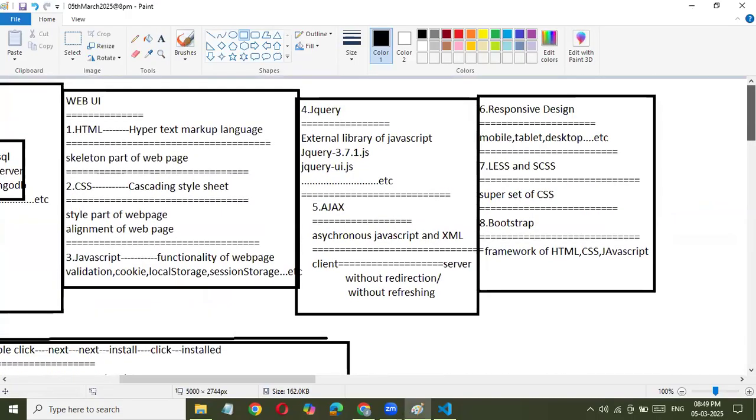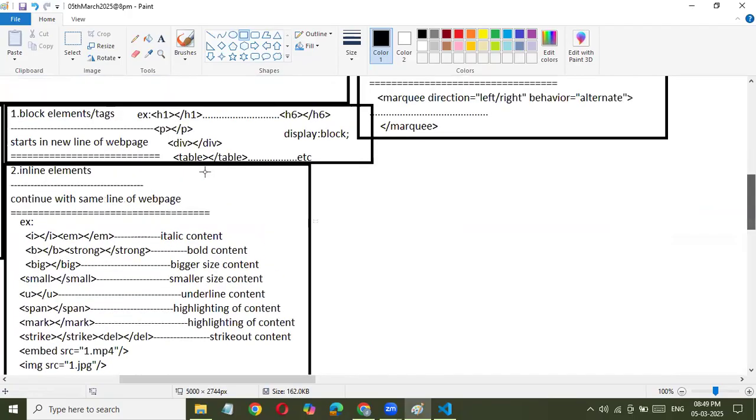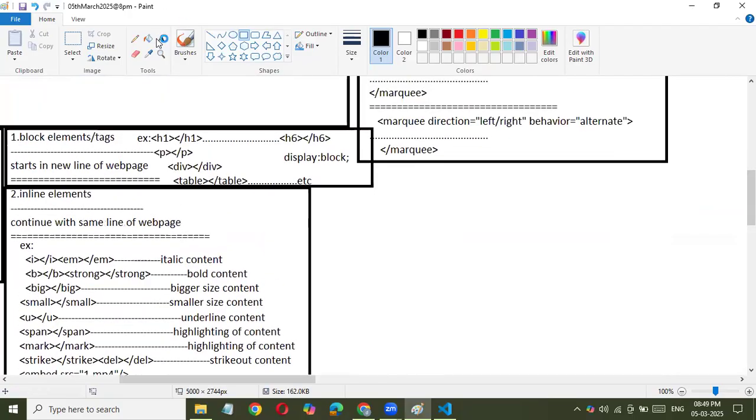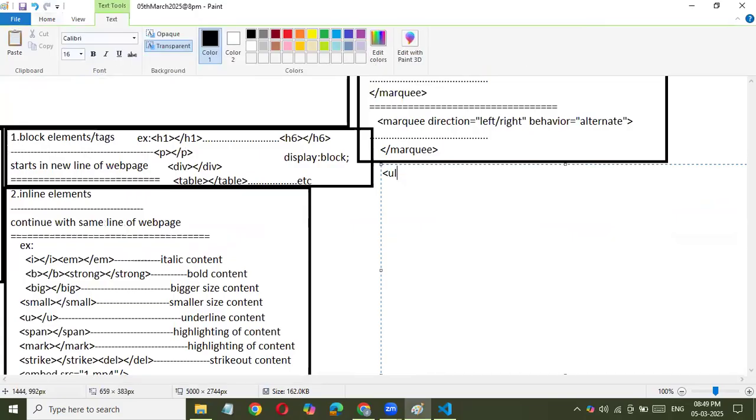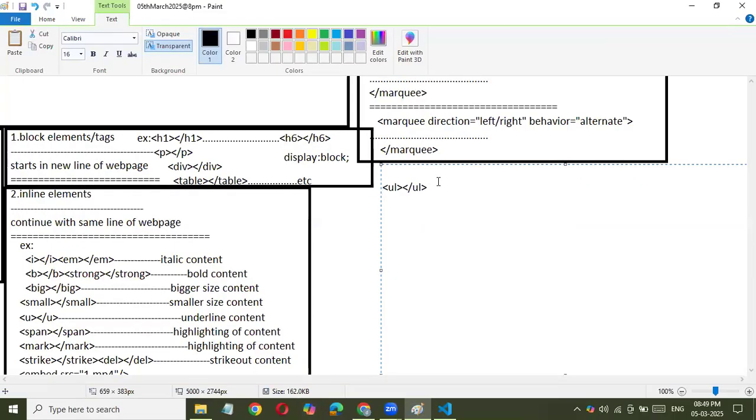So today's program is on a block element. Under this block element, there is one more block element, that is the UL and OL tag. UL is for unordered list, OL is for ordered list. How to display an unordered list and an ordered list. For the unordered list, I'm using the UL tag.